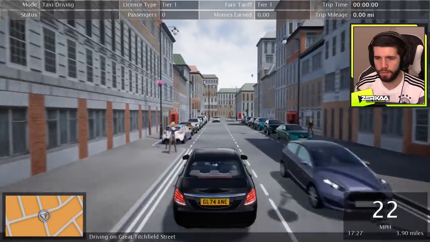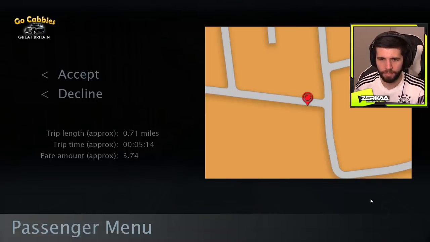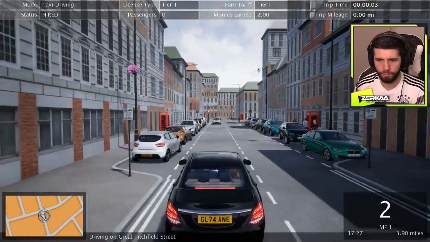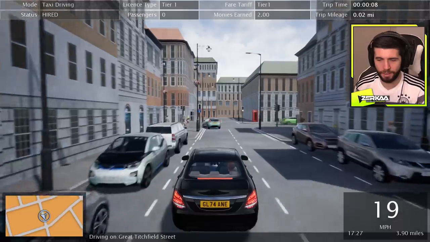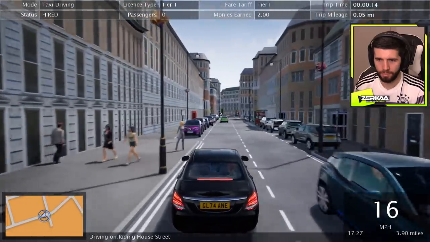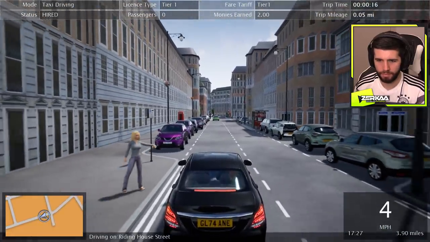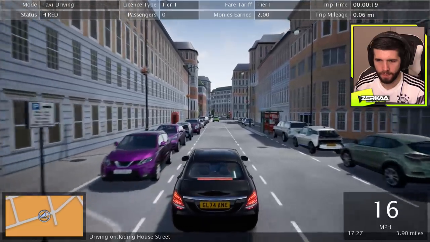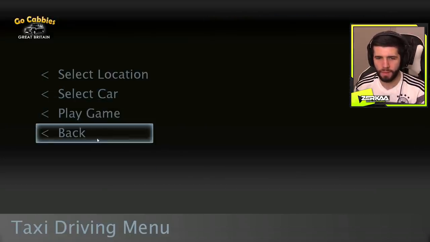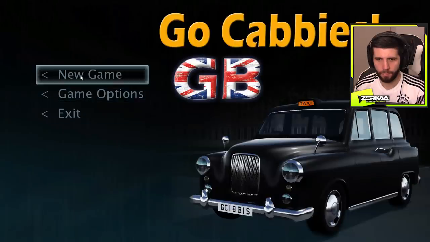How do I see a passenger? Oh, you're right. Wait, what? Where do you want to go? What? I was supposed to know from that? You didn't say anything. You want to get in as well? I mean, how was I supposed to know where that is? And you've got a map to see it. I've exited. How's that happened then? Wait, what? I'm still driving, but I'm not driving. I'm so confused. You want a taxi?